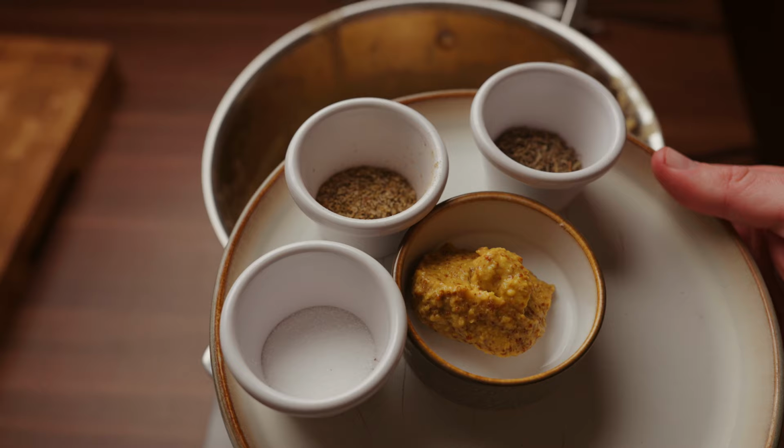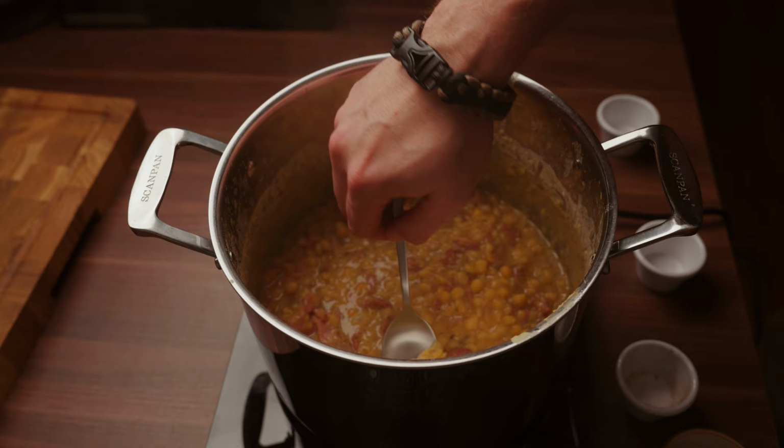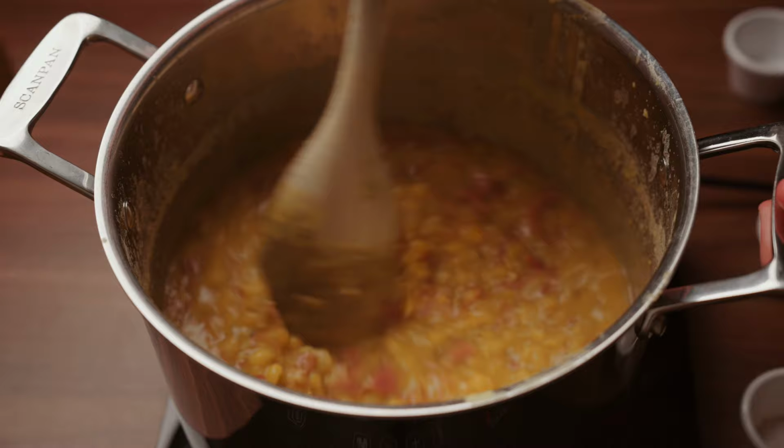Then it's time to add our spices. We keep it very traditional here. We're adding salt, of course, thyme and marjoram. Put the lid back on and let it simmer for 10 to 15 minutes before you add the mustard. Give it a quick stir to combine everything, and now it's time to serve.